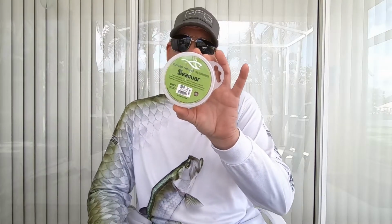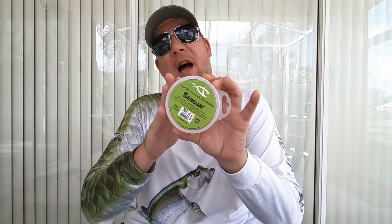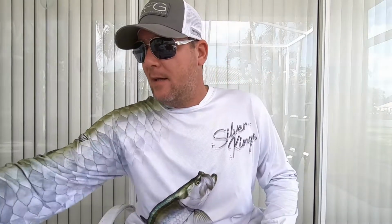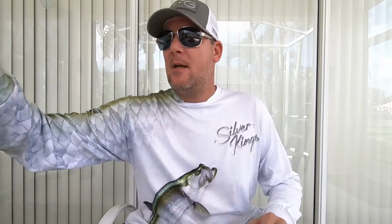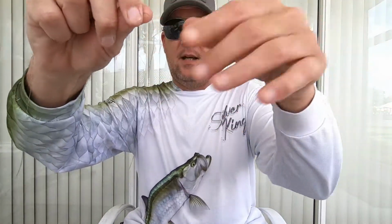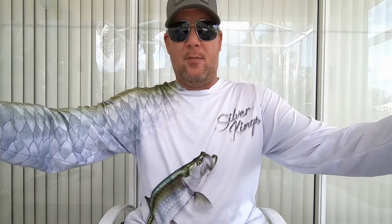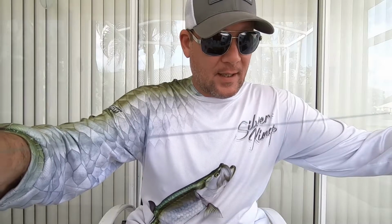So here's what we're going to be using today. We're going to start off with a little bit of Seaguar fluorocarbon. This is the stuff I use. I'm not promoting them, I'm not being paid by them. This is just the stuff I use. It's some of the best fluorocarbon out there. I love it. It's never let me down. Then right here, this is just a sample piece of my line from my fishing rod. This is 10-pound Power Pro. I hope you can see it.